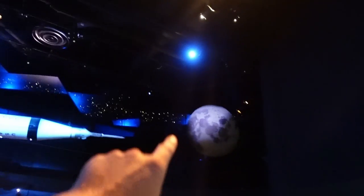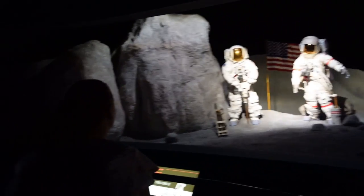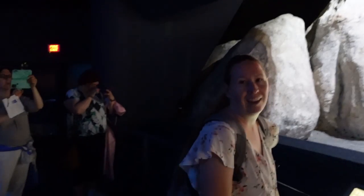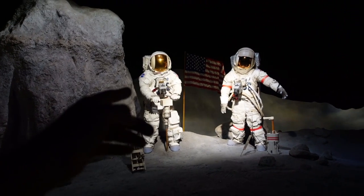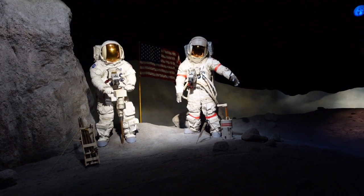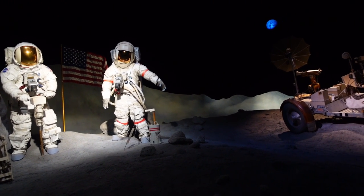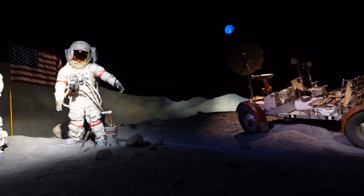There you go — the moon is up there and here we are on the moon. It's a replication. Maybe this is where they filmed it! Look, the flag's not moving. Looks pretty real. So it's reported that during a lunar day you can't actually see stars, the same as you can't see stars from the Earth's surface during the day.